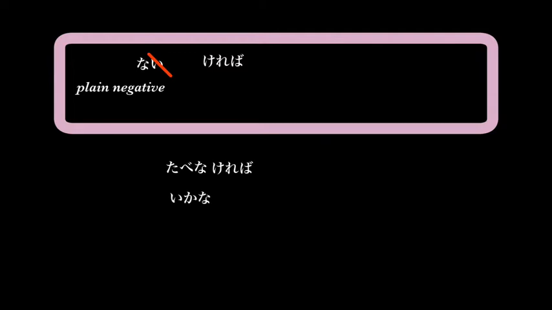And then we're going to talk about what happens as a result. Ikanakereba, if you don't go. Tabenakereba, if you don't eat. And of course we can put objects and places in front of those verbs later on. Narimasen is the Japanese verb to say it won't become, or something will not turn out that way. So if we add that now to tabenakereba narimasen, it's literally saying "if you don't eat it, it won't become." In other words, you must.